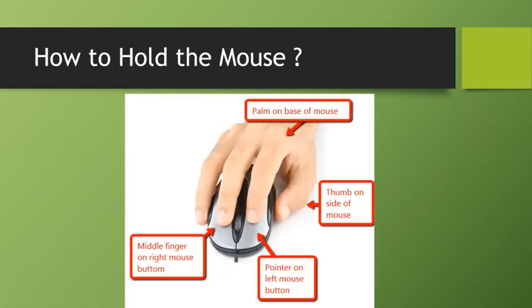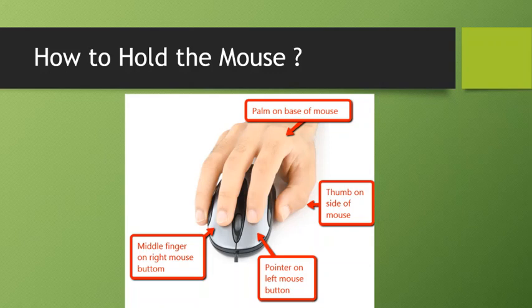Next, we will see how to hold the mouse. Holding of the mouse is very important. You should hold the mouse properly. What you have to do, you have to rest your palm on the top of the mouse. Children, look at the picture carefully, and I'm going to explain here step by step how to use the mouse, how to hold the mouse properly.